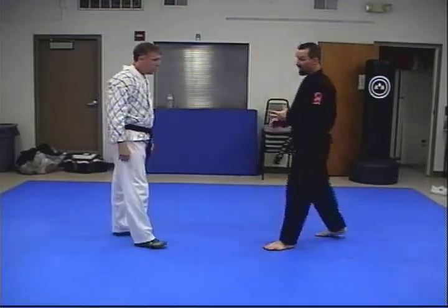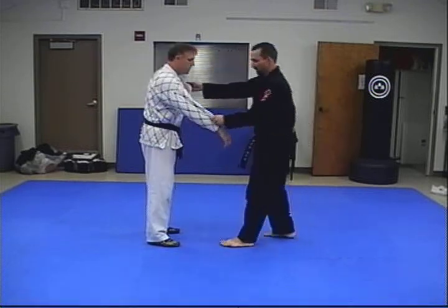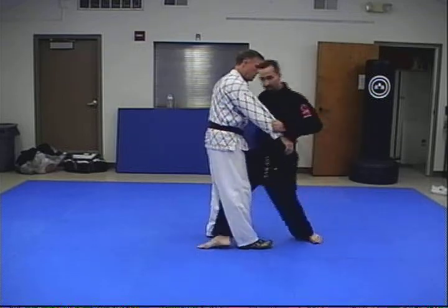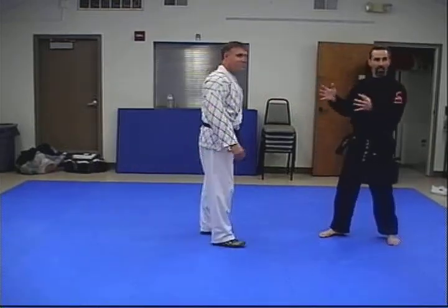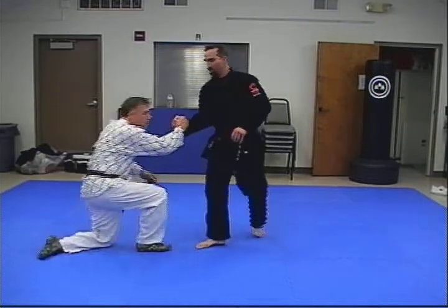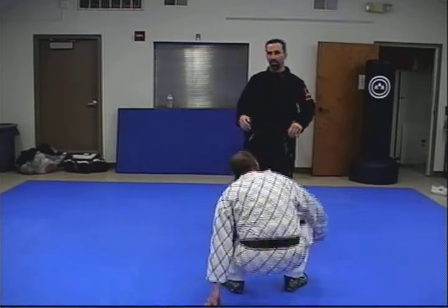I have one more variation I like personally — it's a little more powerful, a more explosive technique. It's more of a pure trip; this actually launches your opponent a little bit. You're going to pull him off balance, drop this foot back just a little bit, then shuffle step in, go for the trip, and explode into him. This kind of goes into walking throws — everything stays very tight. Explode into him, draw him off balance, and you get the right amount of explosion, and he's going to fall down.